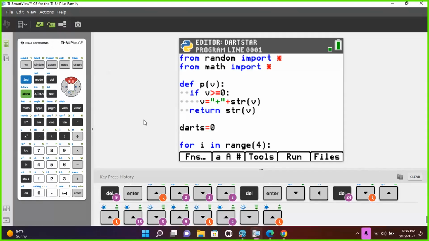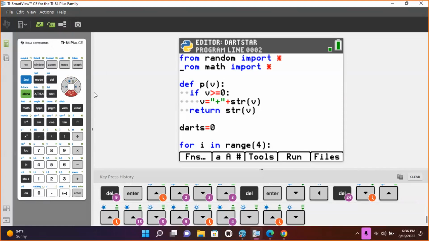All right. So the question was asked in the chat window earlier, how close does this look on the 84 to the Nspire? So I don't remember, did you import the math library on your version? I didn't. Okay, so this I had typed in. You didn't need the math library that's in there, but notice my definition is the exact same definition that Adam had from before. Even the color scheme is the same.